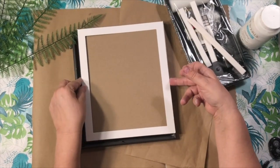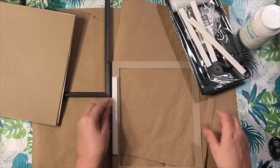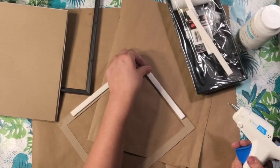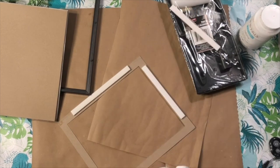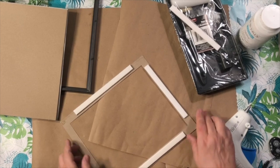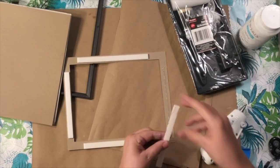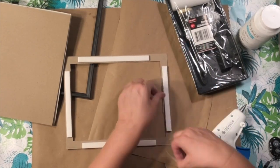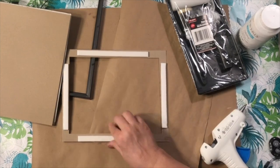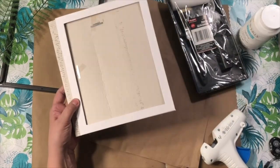I was originally gonna put some brown wrapping paper for the background, but when I turned it over, it already had sort of that color. So I'm just using the brown paper that came with the frame. These little styrofoam pieces kind of popped off, so I'm just hot gluing those back on. This is the little matte piece. And then we're going to get to painting. So I put that back together and that's gonna be the frame itself.